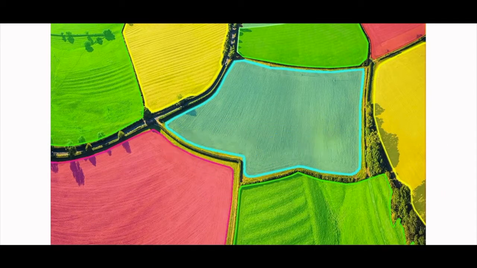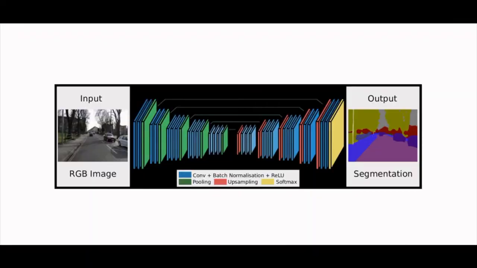A fully convolutional neural network is similar to a standard convolutional neural network, but it uses an encoder to decoder structure to classify each pixel in an image as belonging to a specific class. As you can see here, the model architecture we use starts off as a standard CNN, but then reaches a bottleneck and starts growing the image back to its original size. This particular model architecture is referred to as the SegNet architecture, but we also experimented with models referred to as UNets and mask RCNNs that use similar principles.